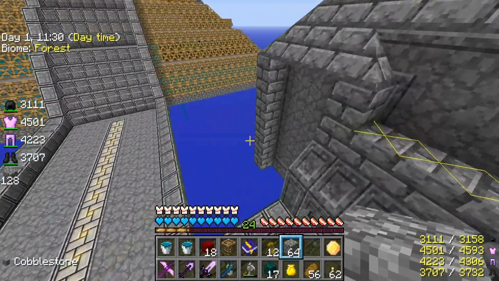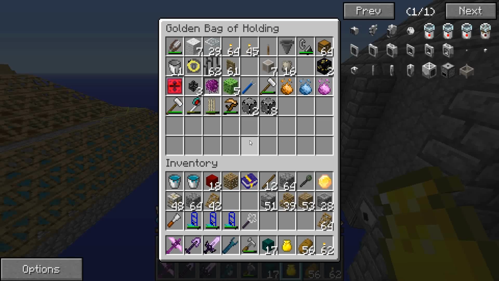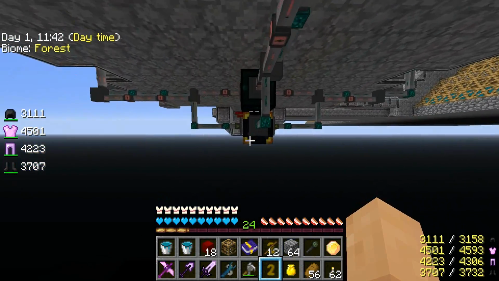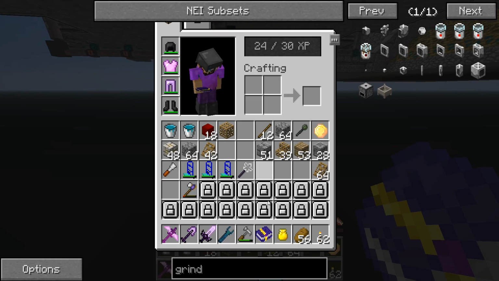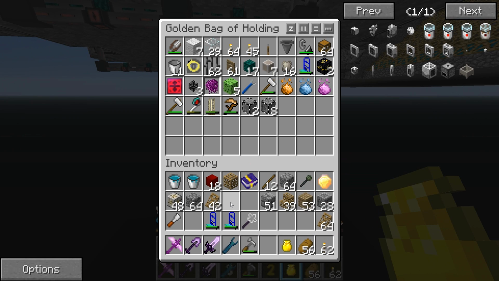You can hear the blaze. They're dying. They're trying. All that kind of stuff. And it should be functional. We do still need to go get two more blaze spawners to complete that quest in the book. So we did travel to the Nether, but we need two more blaze spawners. So I'll probably grab those as well. I mean, I have the dollies for them. It's just a matter of going and getting them.